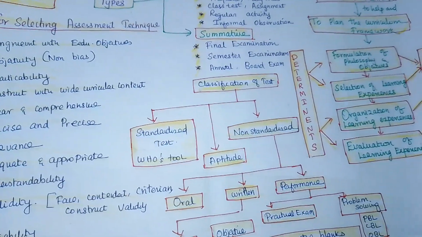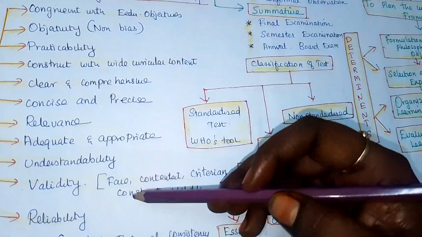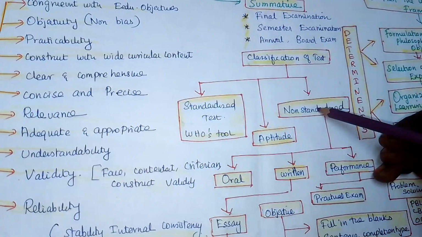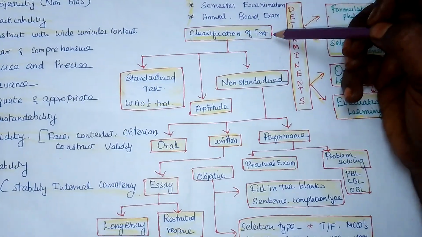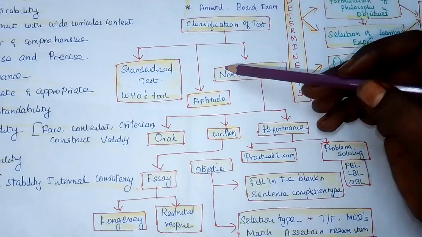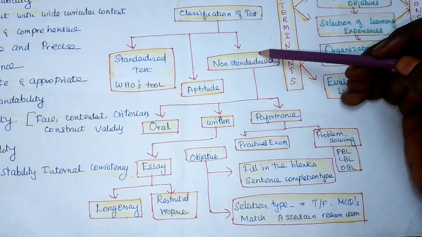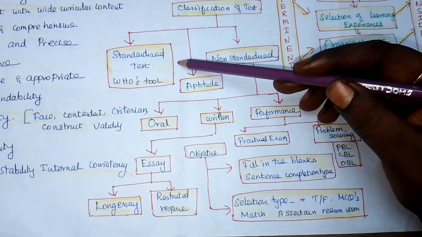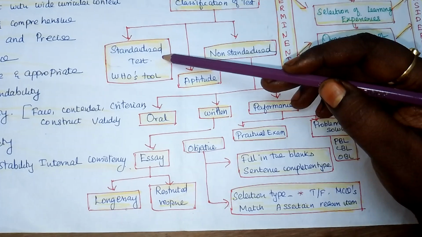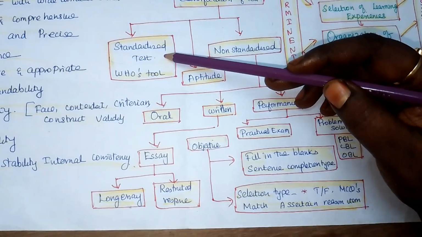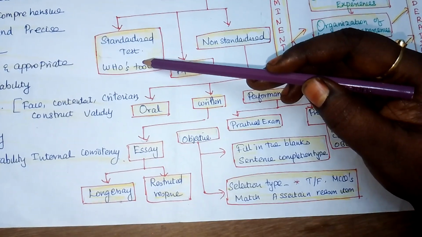Okay. How can you classify the tests? You are following all these criteria and making test questions. The tests are classified into standardized tests and non-standardized tests. A standardized test is one where the tool and questions are constructed and validated, and the norms are given by WHO, right or not?